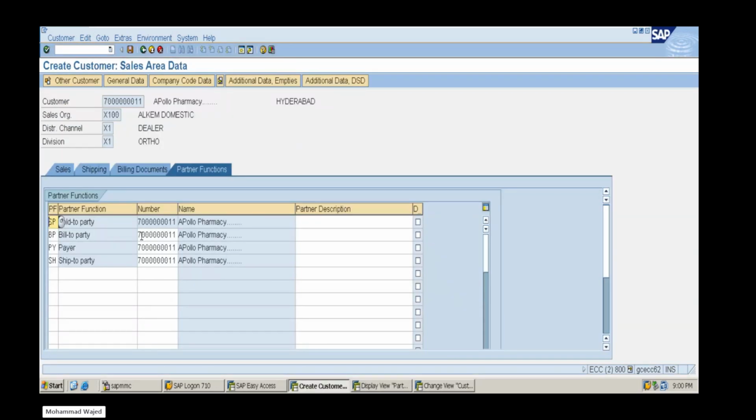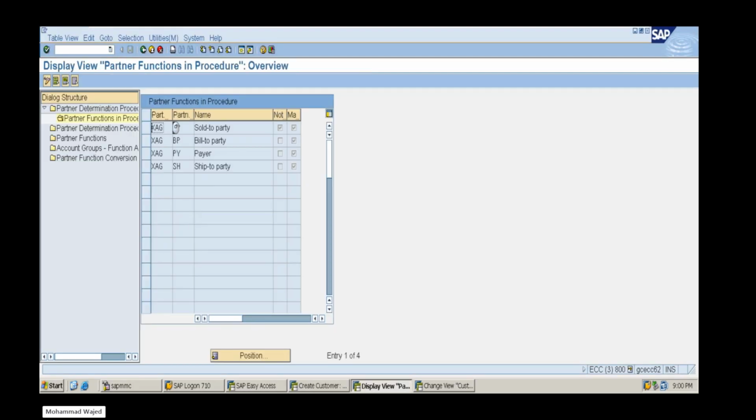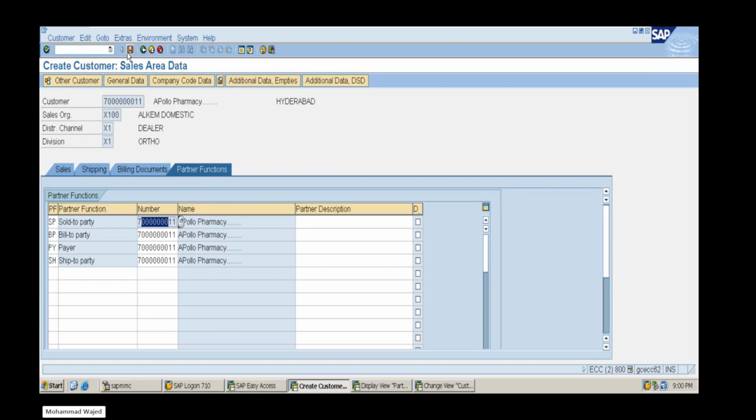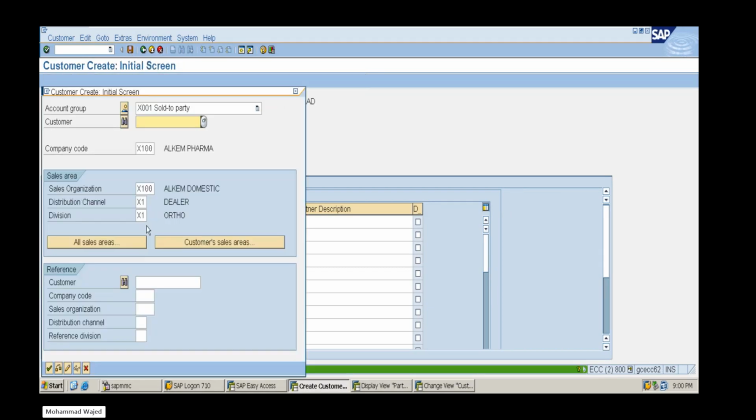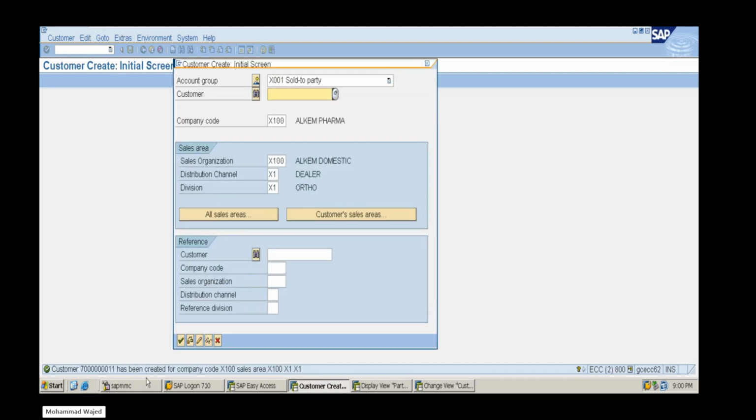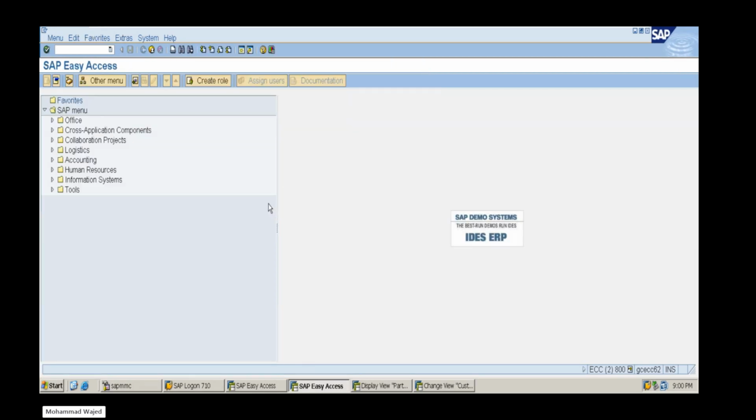Because of that, I can change this customer number, this customer number, and this customer number, but I can't change this customer number. Where is the control? The control is in not modifiable. Okay. Now I am saving this. Now the customer is saved. So like this, we have to create the partner determination procedure.